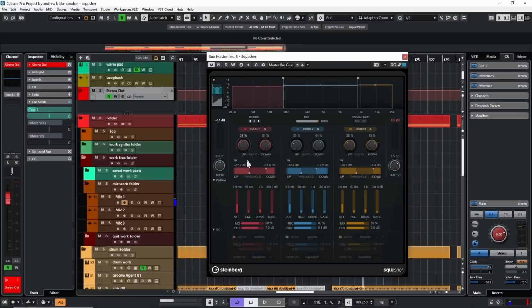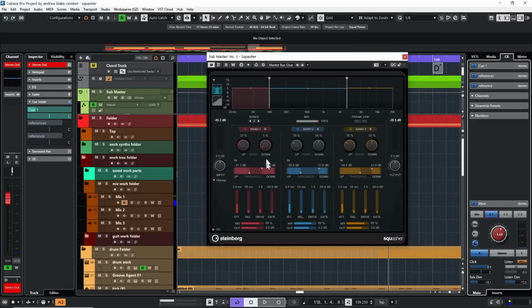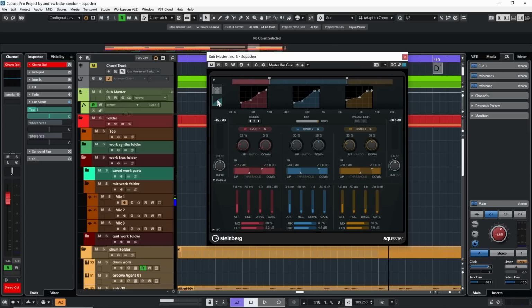Move down this mid area. You have knobs to move the up and down ratio of each band. And below that, you have this slider that determines the threshold. For each band, you have a high setting and a low setting. Then you can grab the section in the middle if you want to fine tune where that goes. Over on the left, you have two buttons. One gives you the frequency spectrum, and one lets you see the compressor characteristics.